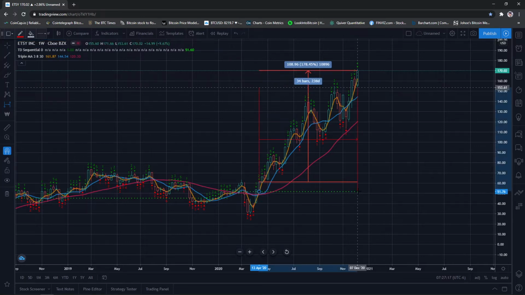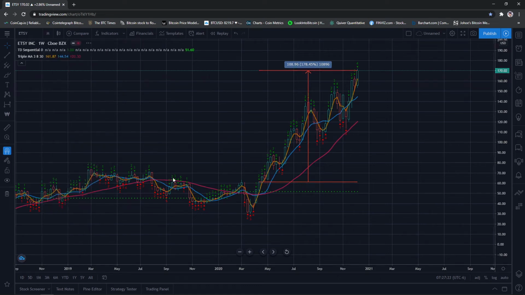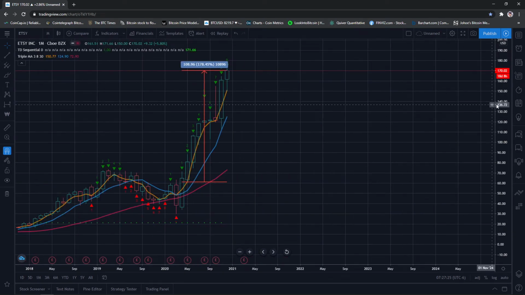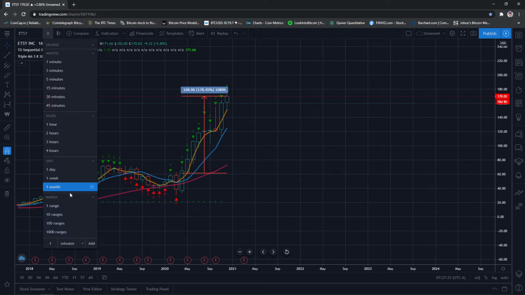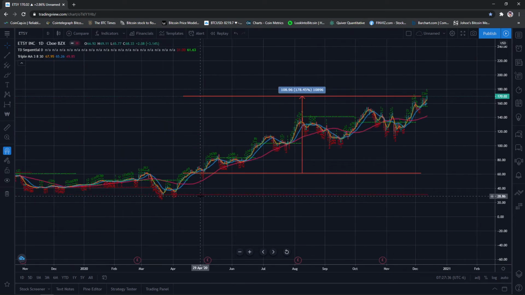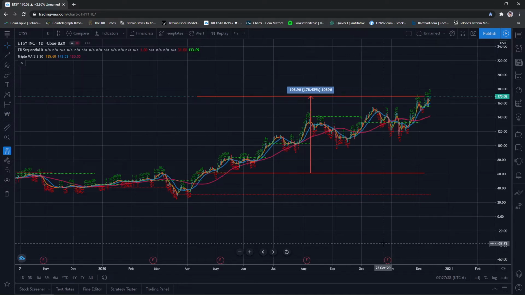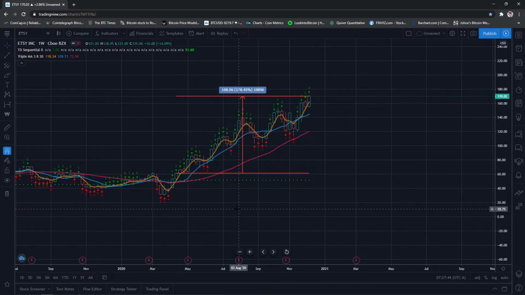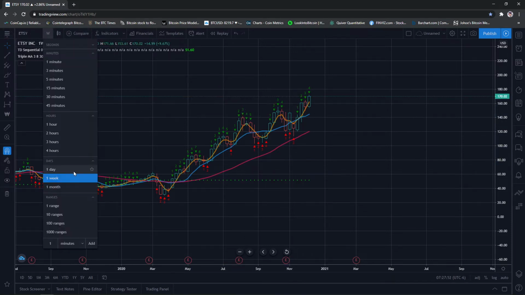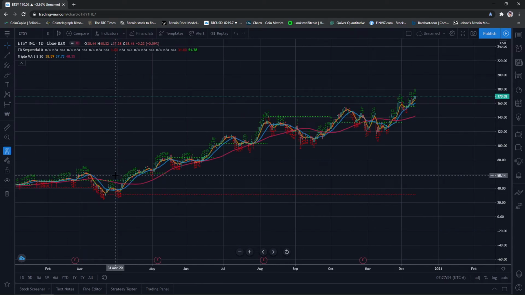So from here, you would have waited 34 weeks to get a return of about 178%, which is tremendous. All right, so April, so 8 months. That's pretty good. Best traders in the world do about 20 to 30% overall for whatever portfolio they're managing. So that is a great return. On the weekly, it still says that we have 5 more weeks. On the daily, will we get that? I'm not sure. I'll have to look at that. But that would have been the trade, right? That would have been the entry and the exit.